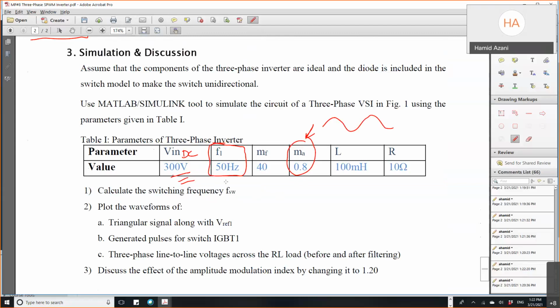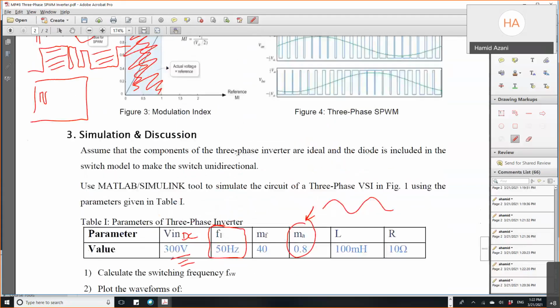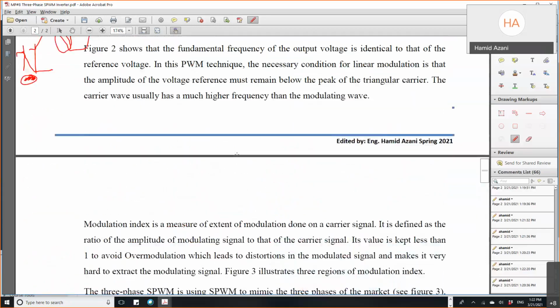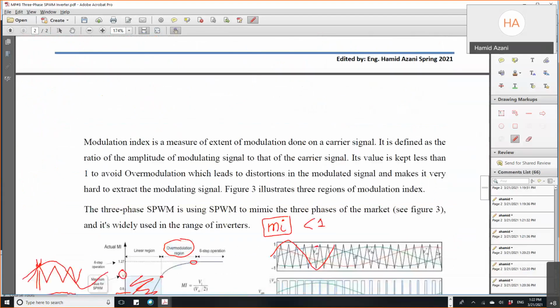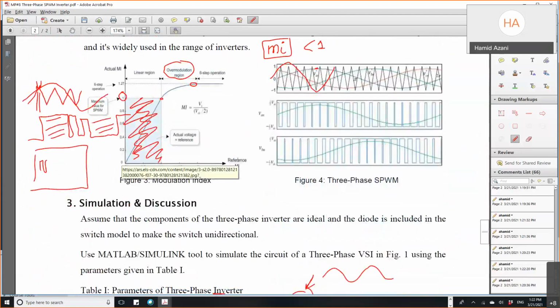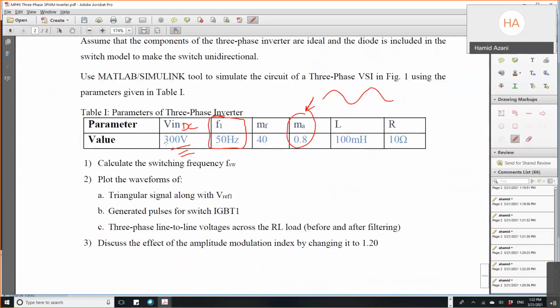If we need a different output frequency, for example if we have a motor to be controlled and we need 100 hertz, 200, or any other number, that will be the frequency for that reference. That's the fundamental here, which represents the reference. If we need 100, this will be 100 hertz, and each of the references will be 100 hertz and shifted 120 degrees between each other.